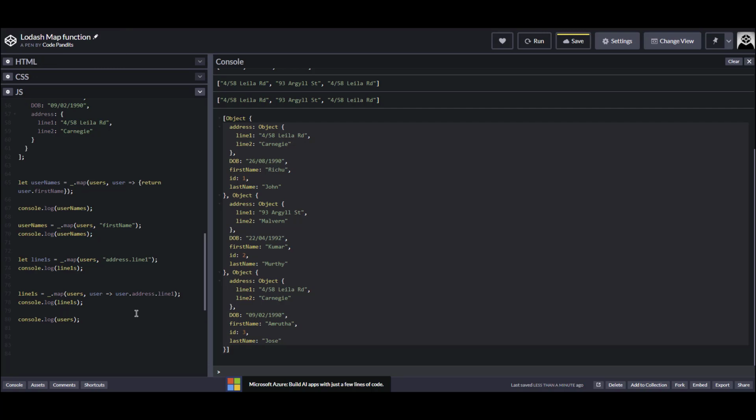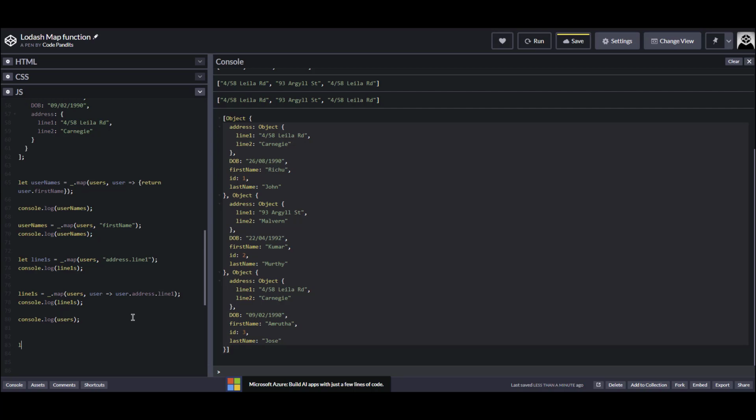So now let's try to do a bit more complex thing than just returning some property. Let's try to do some transformation. Let's try to create an array of just, say, names, which is a concatenation of first name and last name. So how would we do it? Very simple.